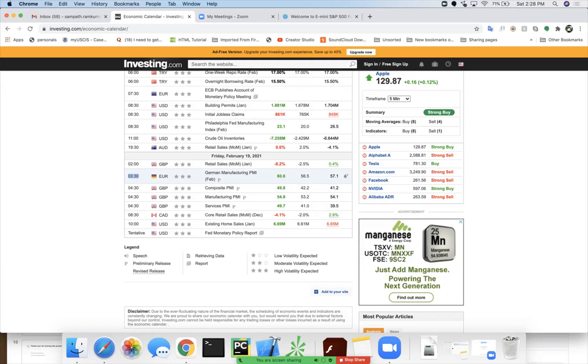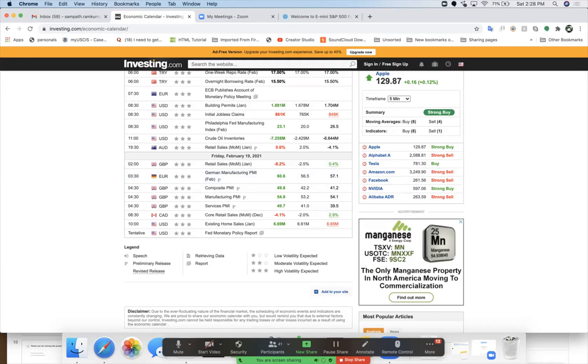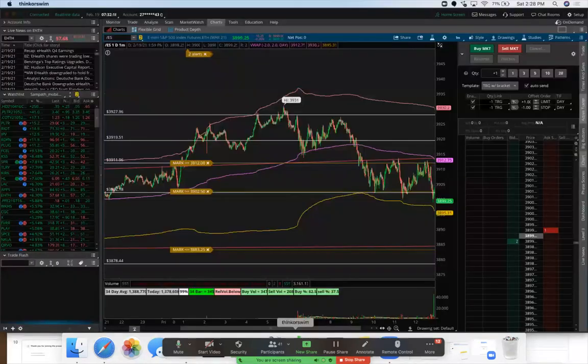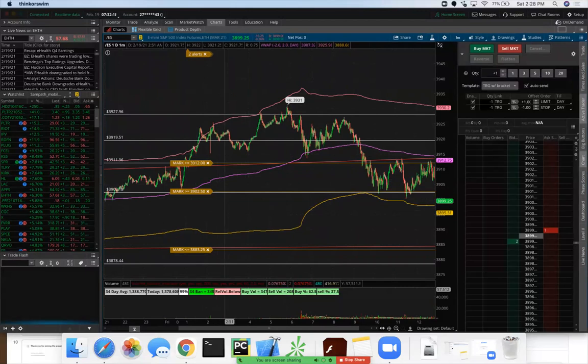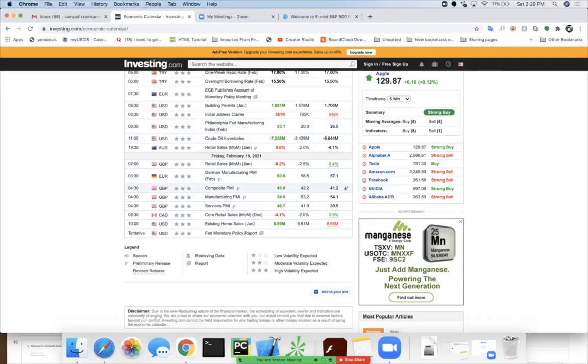As you can see, at 3:30 a.m. there was German PMI, which exceeded the expected value. If we go back to the chart and look at 3:30 a.m., you will notice there was a high volume of trades coming in. Around 3:30, since the good news came, the price moved up. Again, you have to see how the price is reacting at the key levels. Those are just additional clues of where it could be headed.